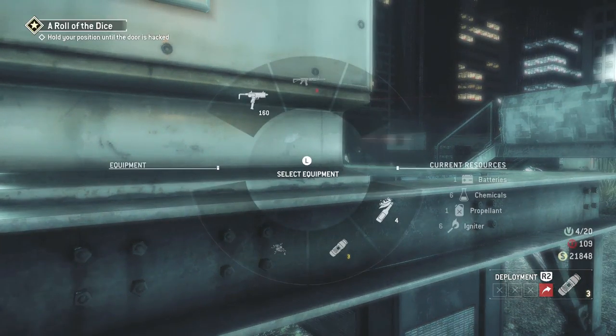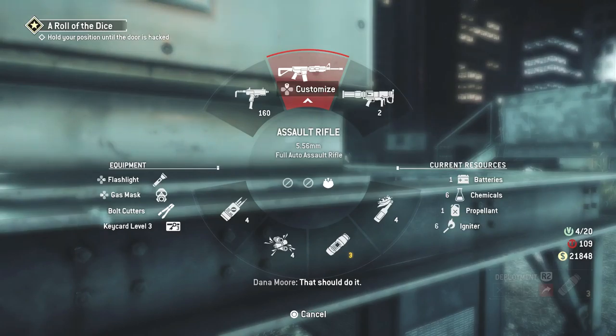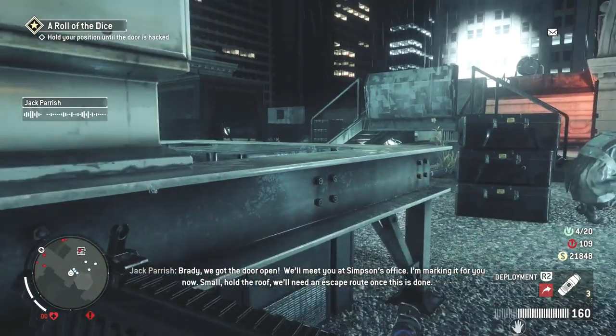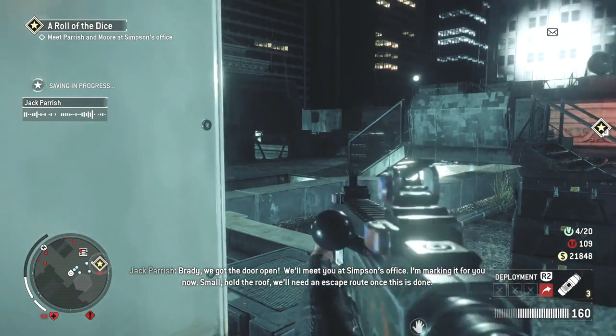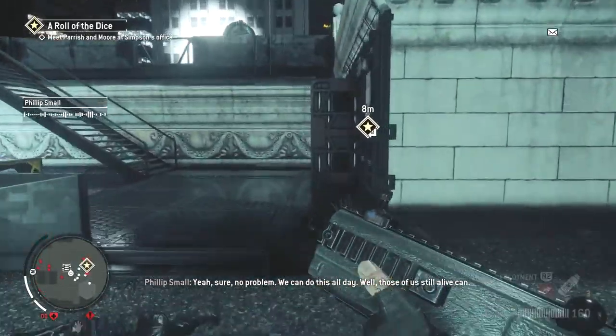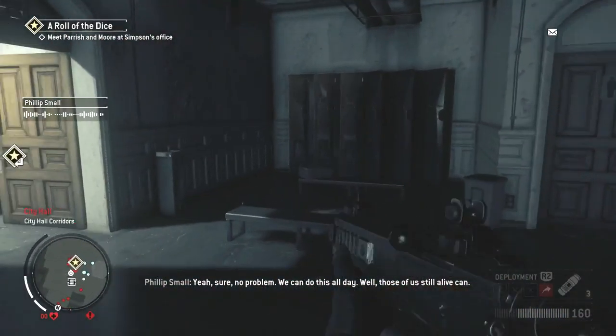It's got no ammo, that's why. Oh, hang on. If we go to an ammo crate. Meet Parrish and door at Simpson's office. Okay, pull back. You guys did a good job out there. You don't need me.